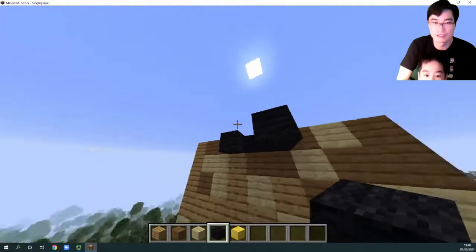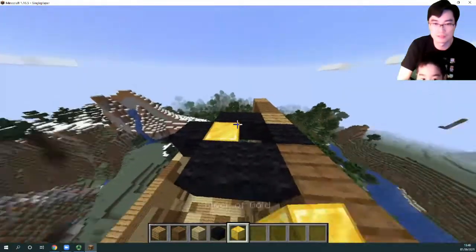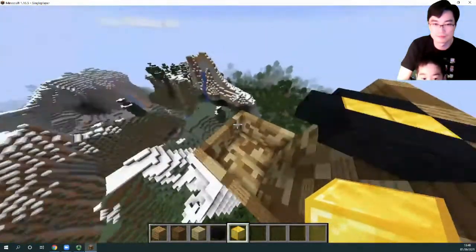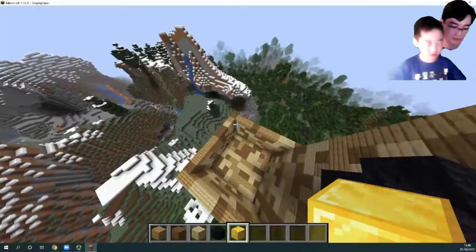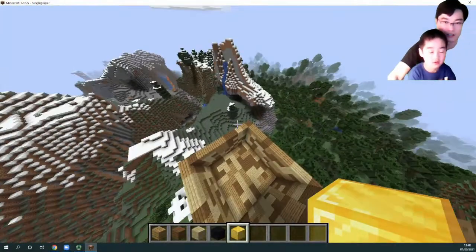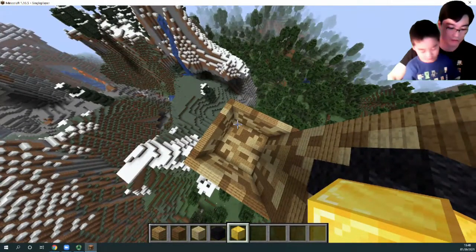Right, yes. I need to be able to connect it. Wow, it looks great. Yeah, now it's your turn to do the interior. Okay. So let's do the interior now. So what do you want me to do?